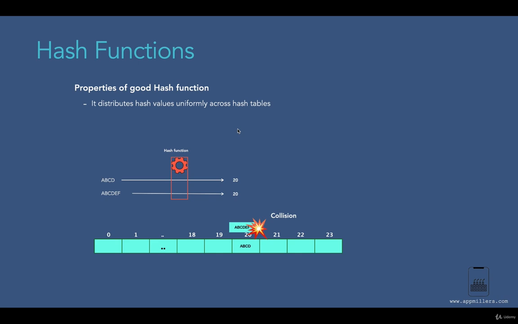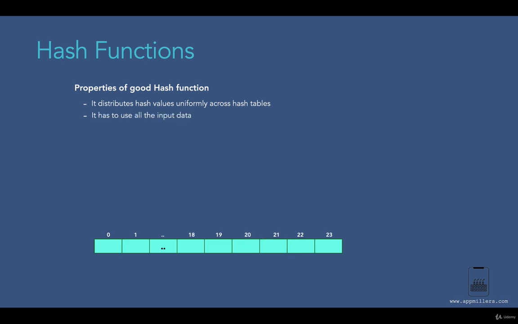Now the next important property of hash function is it has to use all the input data. Let's say we have two strings over here and we want to insert them to this array using hash function. In this case, if our hash function uses the first three characters of these strings, it's obvious that the value that we are getting from the hash function will be same.